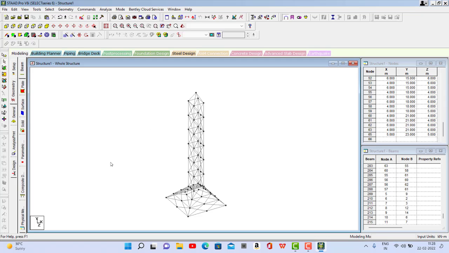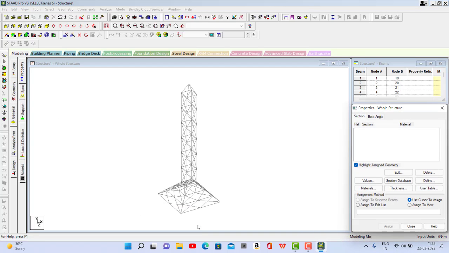Okay, next step, the geometry was completed. Next go for the general here and give the supports for this, and go to the support.